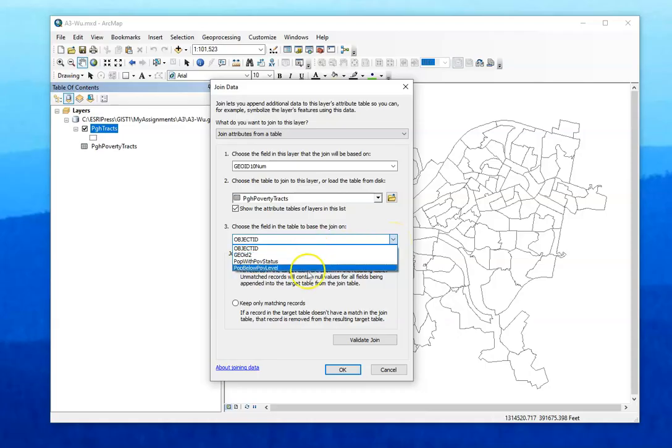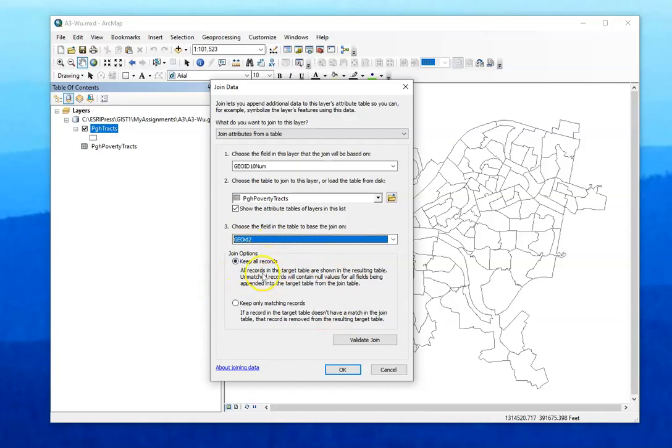And here are the columns, and note object ID is administrative data, and GeoID2 is the one that we want to match, right? So we have it set up so it will look for the matching row and then use that row to extend the row in that original table, right? And now what is here?